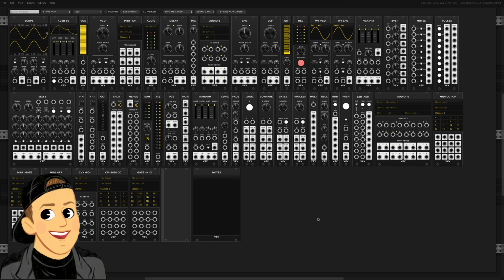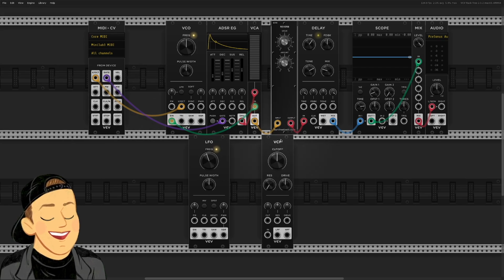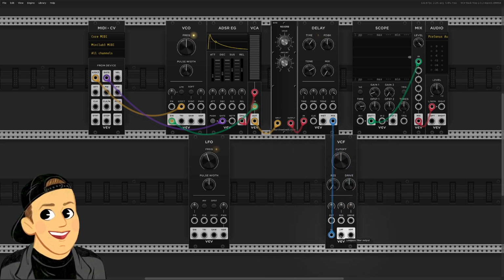Maybe a nice filter would be good. Let's see what we have in terms of filters. So we can do the VCF, voltage controlled filter, just a plain old filter here, I guess. So a filter, let's again just plug this in. We'll go over here to dry. Maybe even let's turn off the reverb. Let's just hear exactly what the filter is going to sound like. So again, we'll go from here to the in, and we have a low pass and a high pass. So low pass first.